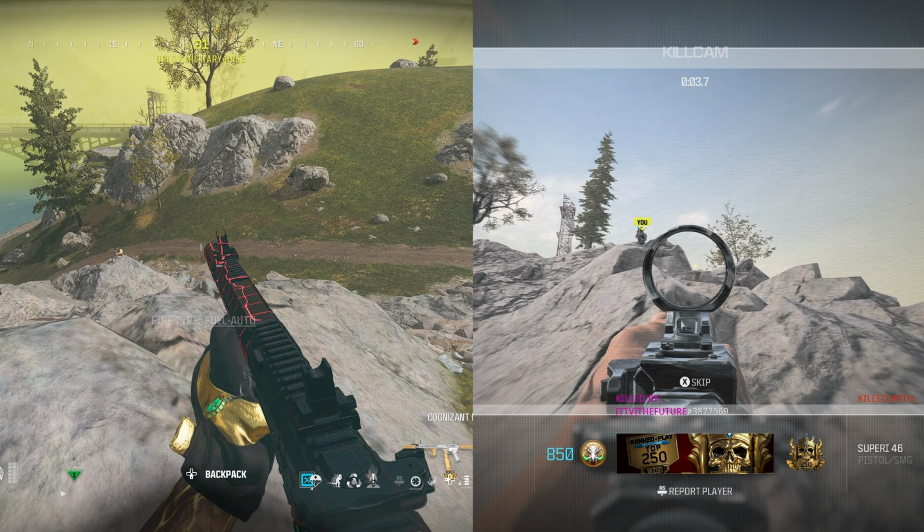Now, why is this good? First of all, transitioning between hipfire and ADS in the middle of a gunfight allows you to correct your aim quicker and easier than if you were to stay aimed in. When you're hipfiring or not aimed in, you can lock onto your target faster than if you were. But the other thing hipfiring does is that it gives you more strafe speed and it makes you harder to hit. And that is skill number 8. Transition between ADS and hipfire in gunfights. If you're not locked onto your target, or if you're close enough that you're going to reliably hit your hipfire shots for that boost in strafe speed.